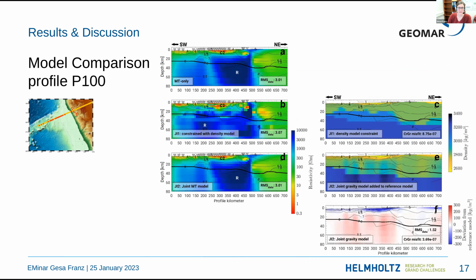And then let's look at the second profile, which is the coast perpendicular profile. And here it's a very similar picture. We see the same large scale features, this large resistor R all along the Walvis Ridge. And we see some shallower conductor C2, which, as along the other profile, coincides with sedimentary basins, but it's still a lot deeper than the imaged sediments.